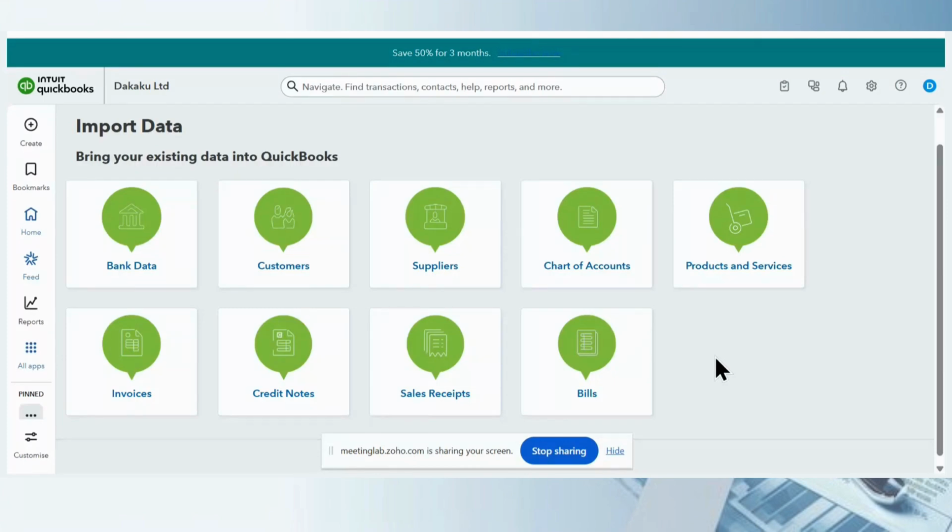However, if I set up my QuickBooks and my transactions are in Excel, I have my customers, I have my suppliers, chart of accounts, products and services, invoices, credit notes, sales receipts, bills, bank data, where I can even bring in my expenses that I've paid from bank, Momo transactions, and all that.